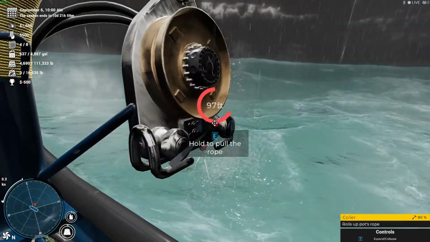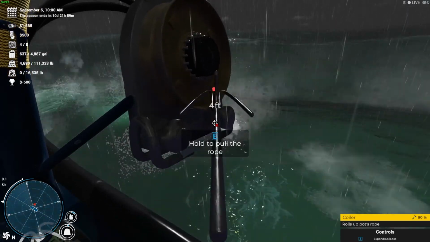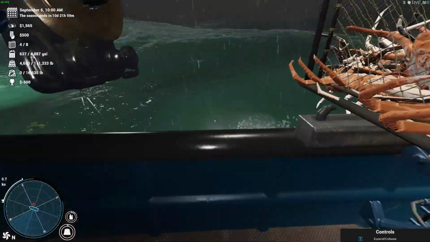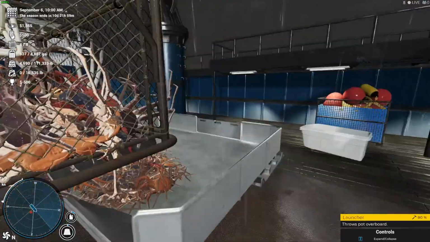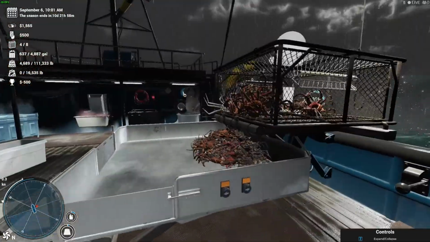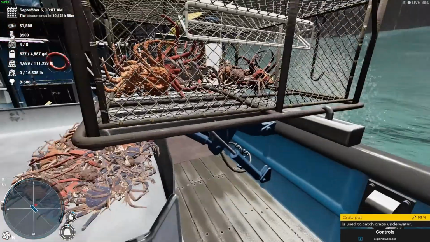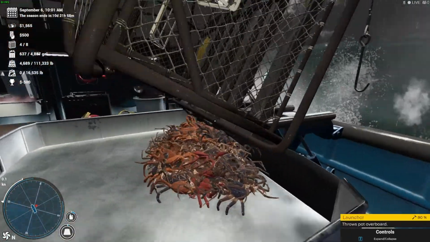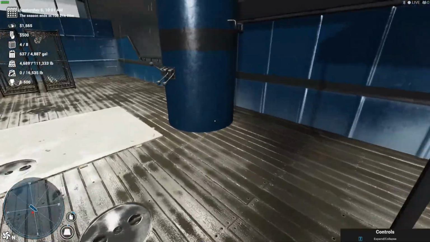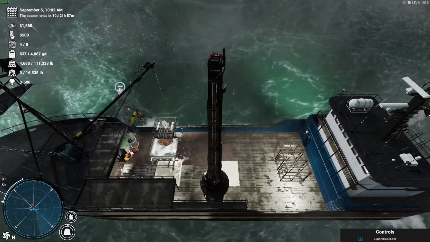But anyway, after I've done this one, I'm going to pay for a crew member to help us, which I'll do at the end. I'm going to buy a crew member, get him on the boat here, help us do some fishing and sort all the crabs out for us, because when I was sorting out the crabs, it was very, very time consuming. It really does take a very long time to sort these crabs out.